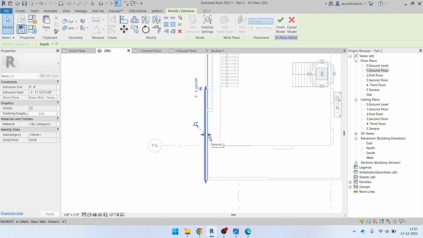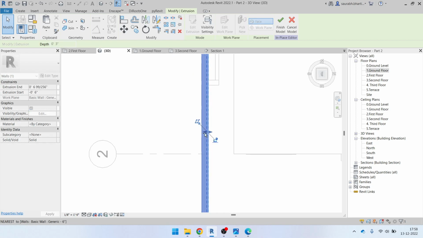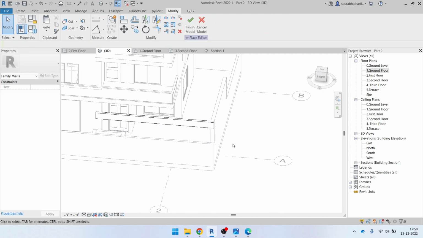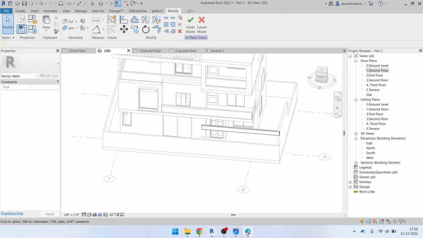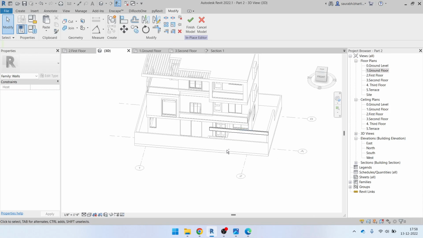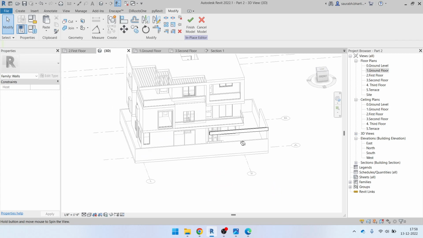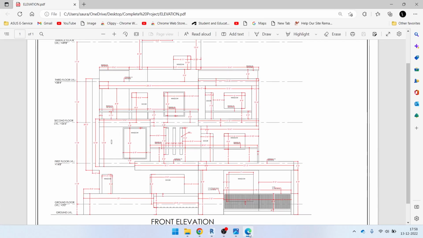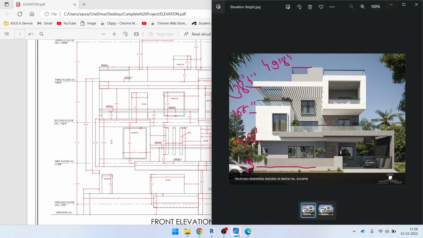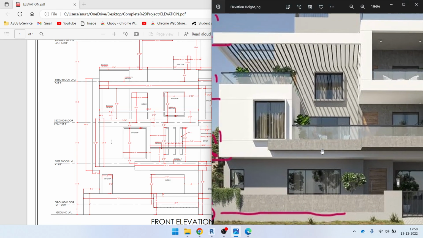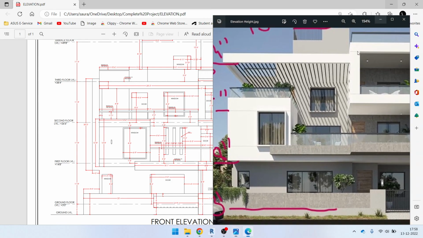And let's just try to join it. And yeah, -6 to 6, that's fine. That will create a joint here. It will come till this place, that is till that window. This window is a little bit on the outer side. Okay, that is on the same plane, but this part is coming a little bit on the inner side.